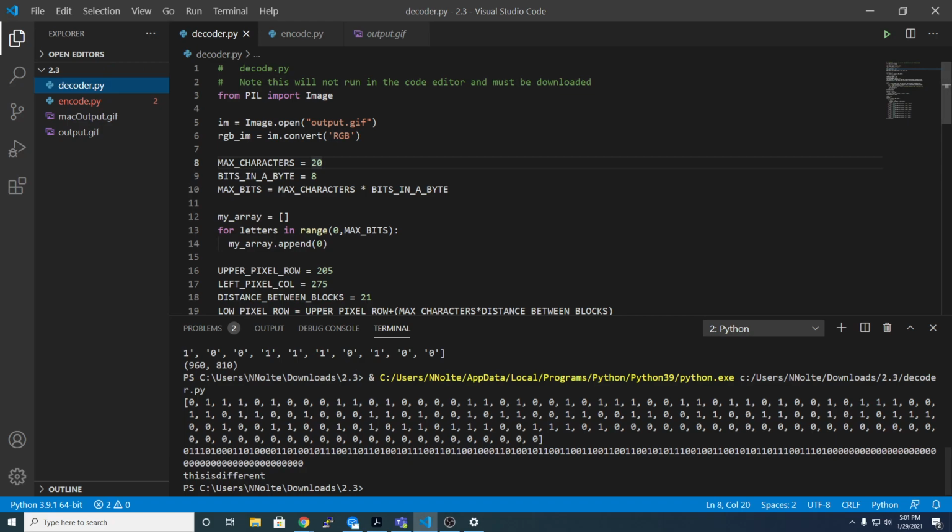Now, an issue I have run into is it seems to only work well when you're working on a monitor that is 1080p or lower in resolution. And if you have a multiple monitor setup, there might be some issues that are caused because the Turtle Tkinter window is going to pop up on your main window.